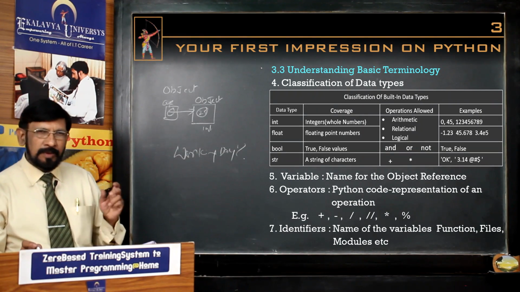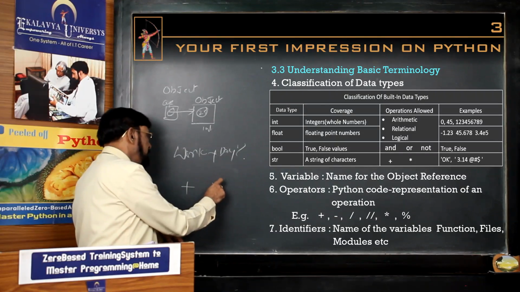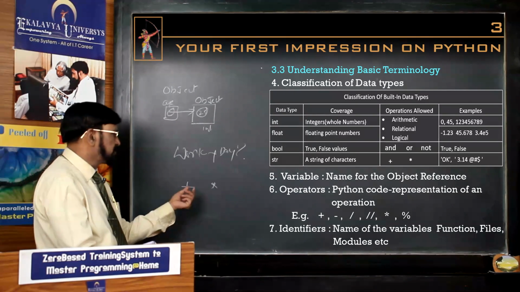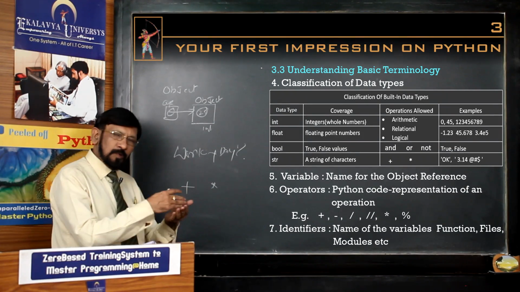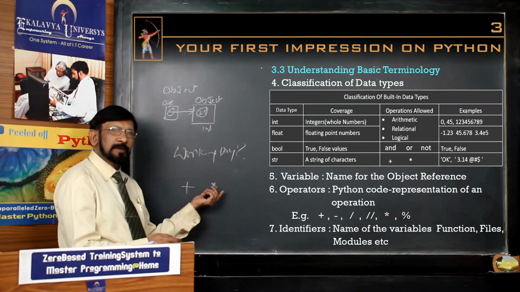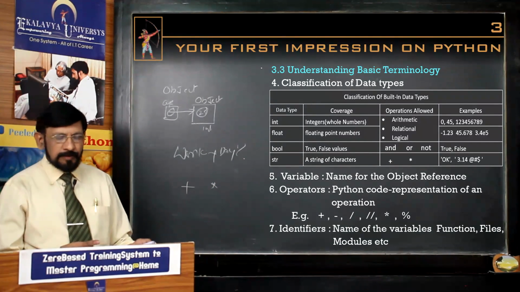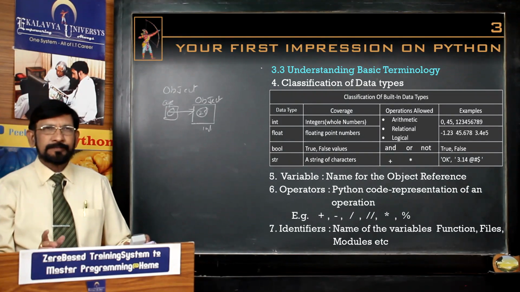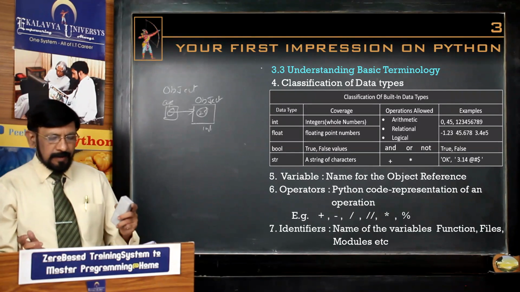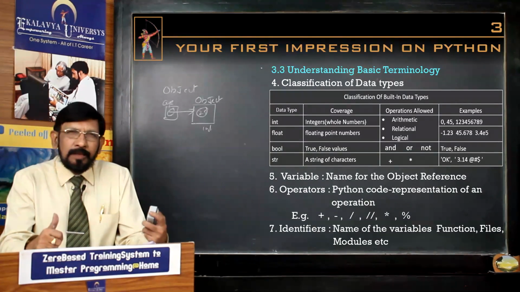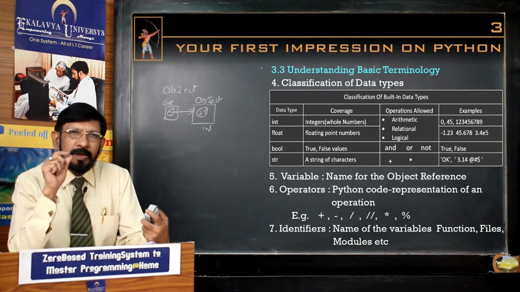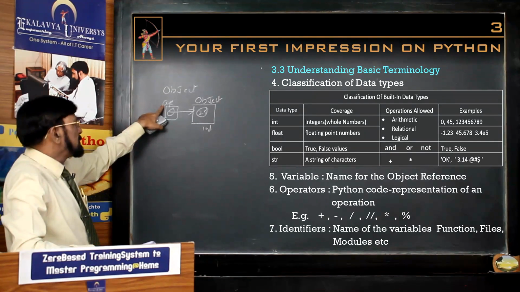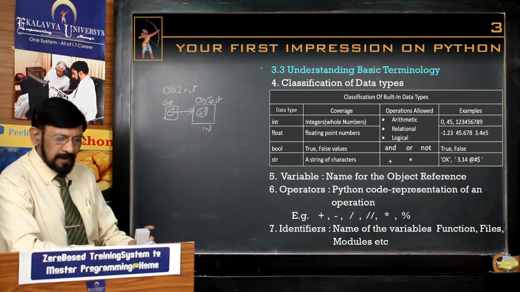String also, Python allows two types of operations, that is to concatenate two strings, joining strings, plus you can use, and to duplicate strings, this operator can be used. So, in this way, this is the classification of basic data types, that also you must know. Thereafter, variable. Actually already I told you, variable means object reference variable. This is variable, you can call it as, complete name is object reference variable.